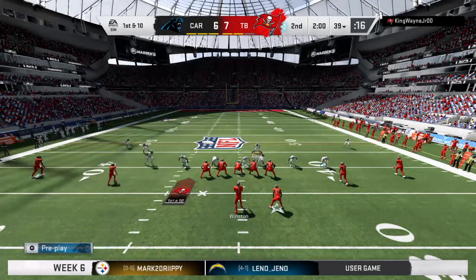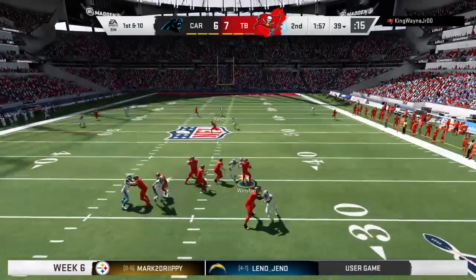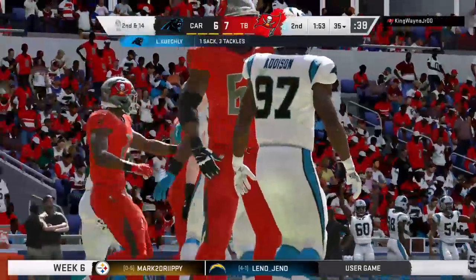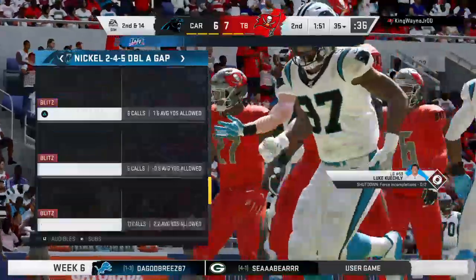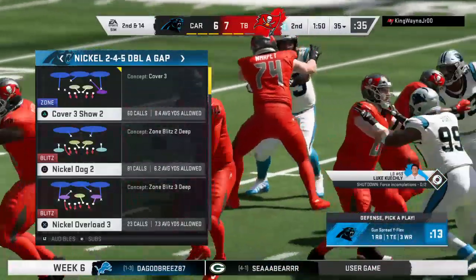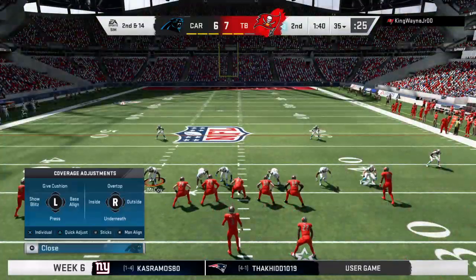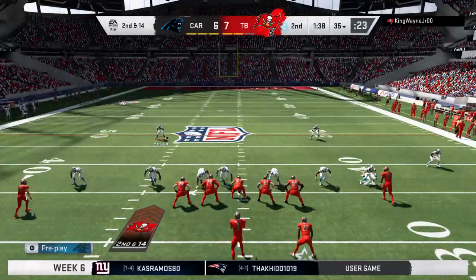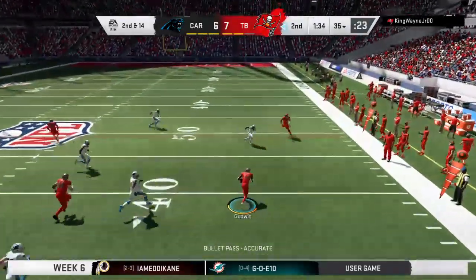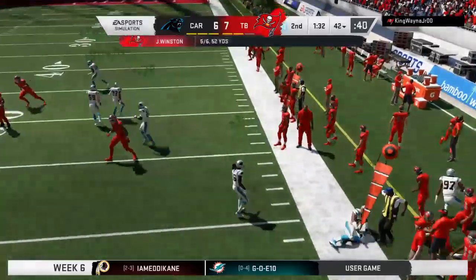Mike 53. Play action now, Winston. The Panther rush too strong. They get there and take him down. That's Luke Kuechly with a sack. Is there anything Luke Kuechly can't do on the field? Doesn't seem to be the case. I mean, we just saw the sack there, right? We know he's terrific in pass coverage, but what I like is his intelligence, the way he gets a defense set, and he actually audibles defenses when he sees what the offense is presenting and gets them into a better spot.